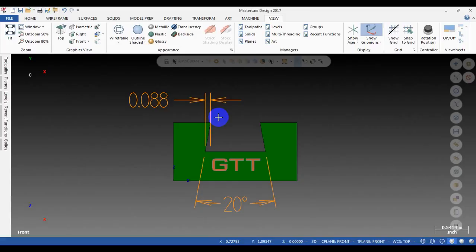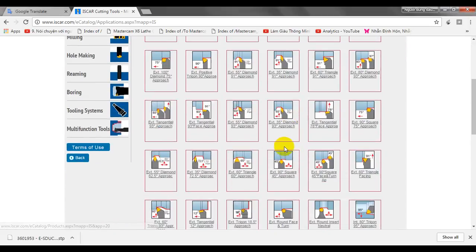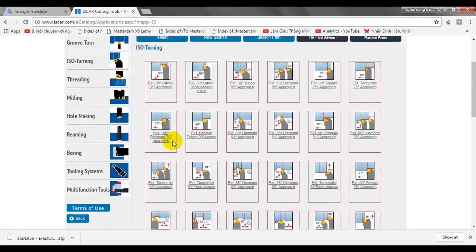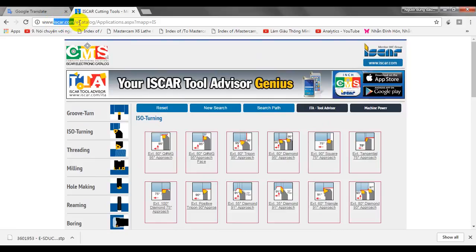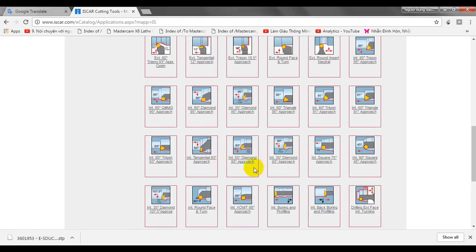You can check your tooling, and in this video, for example, I will go to the Iscar website. Okay, Iscar doesn't pay me for this. You can see the website iscar.com, e-catalog application, and you can select the ISO turning here. Then we look up boring bar. In this area, you can see there are many types of boring bar. You can select a 35-degree angle boring bar, or a 55-degree angle boring bar.